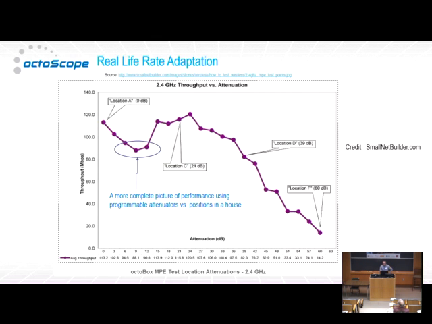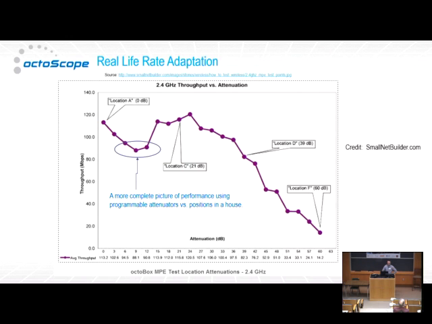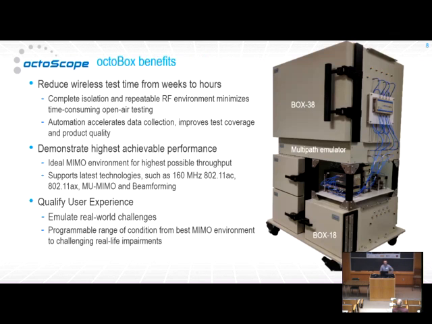But of course, it's not always the same, right. So if you automate a test where you can very quickly change the path loss of the environment, you can measure throughput across the range of these attenuations and watch to see if your device adapts appropriately. So like in this example, this device may have held on to MCS 9 or 8 a little bit too long before the bit rate started to plunge. So these are the kind of insights that you can get very quickly by automating a lot of these test cases.